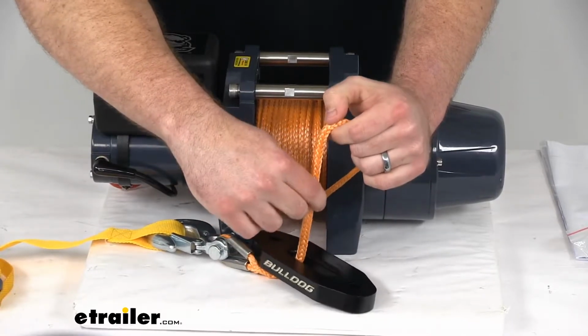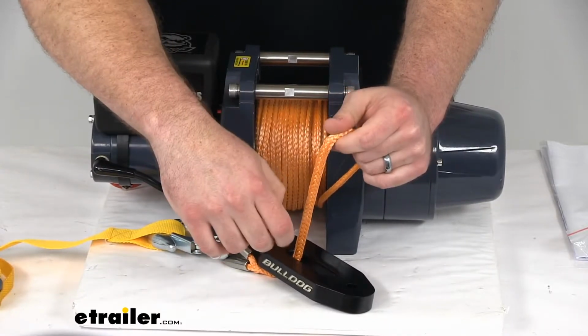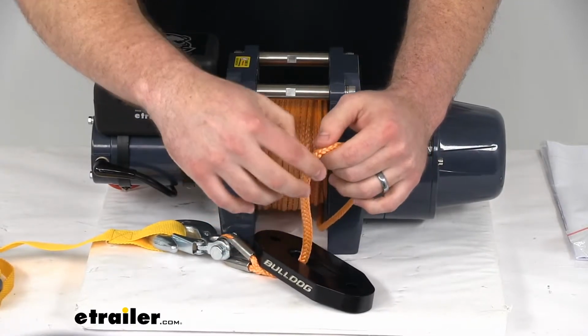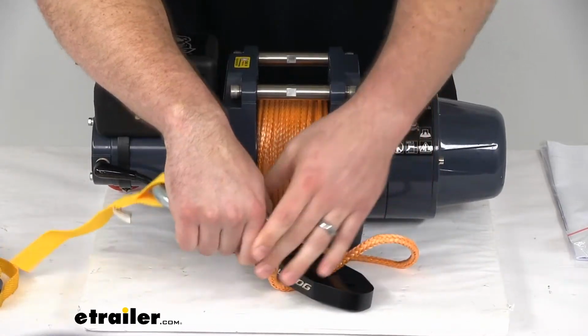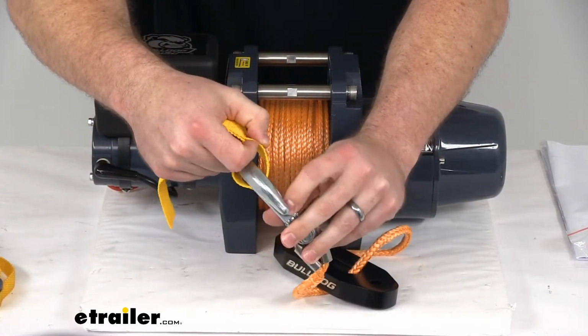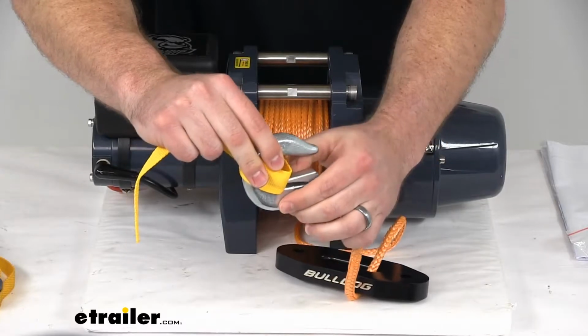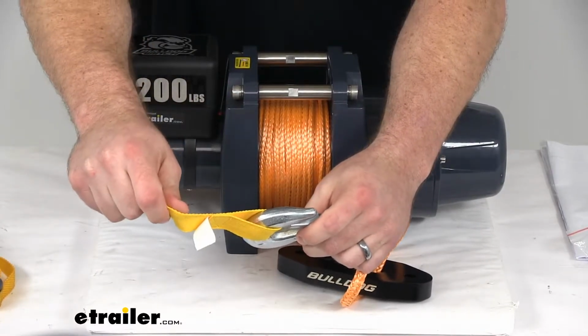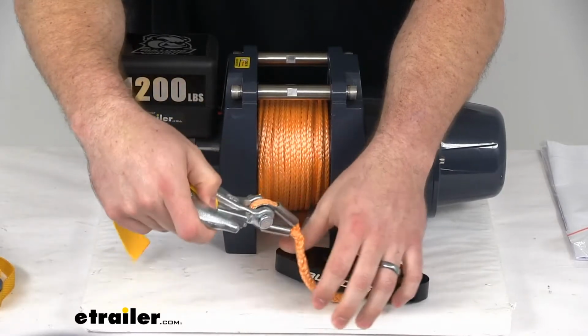This is 50 feet long, so it's going to give us lots of length to work with. We do also have a steel clevis hook on the end, so we can easily hook up and disconnect from our objects that we're hoisting. We also have a nylon hand saver strap included.